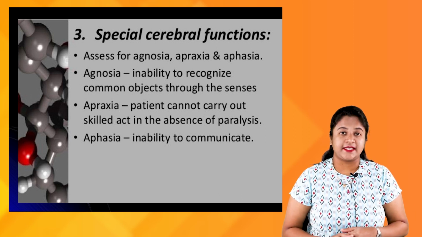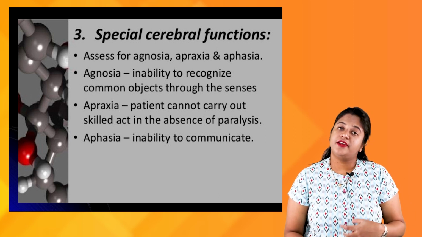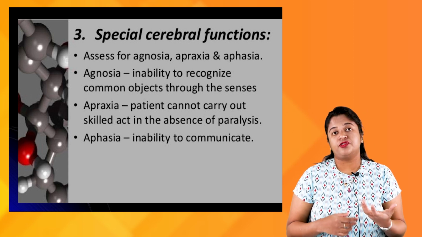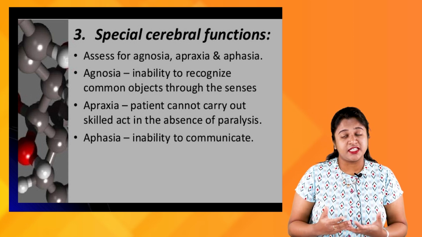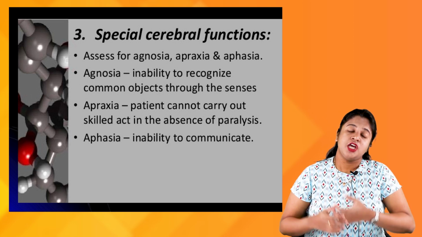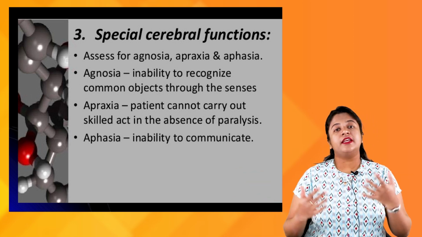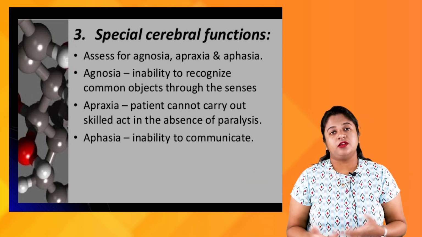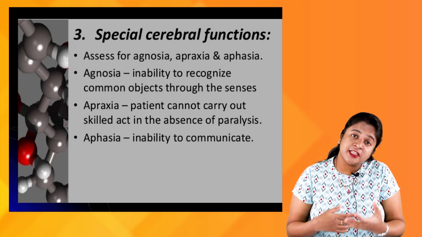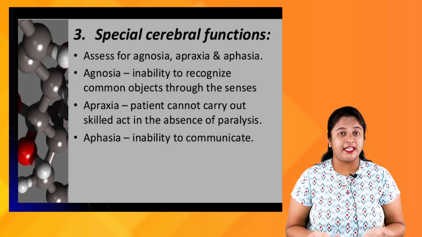Now, what is apraxia? Apraxia is a condition wherein the patient will not be able to carry out routine or daily activities even in the absence of paralysis. So the patient is completely all right and physically fit, he does not have any kind of paralysis, but still the patient isn't able to carry out his daily activities, right?